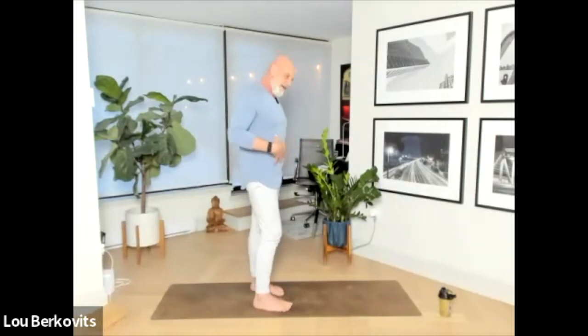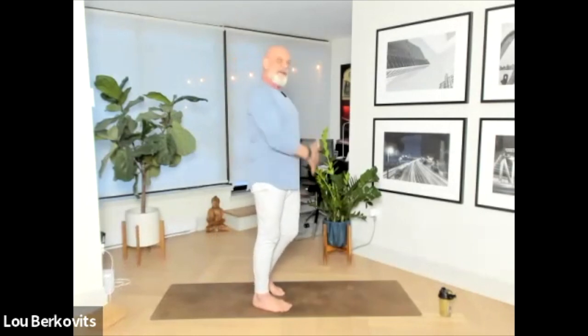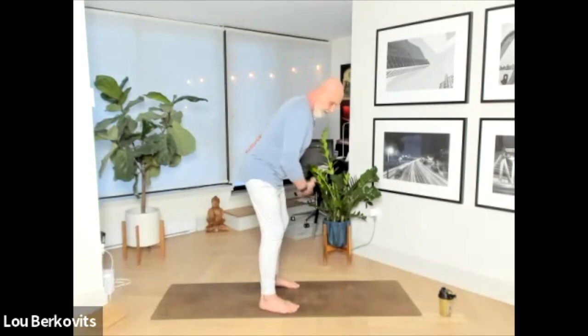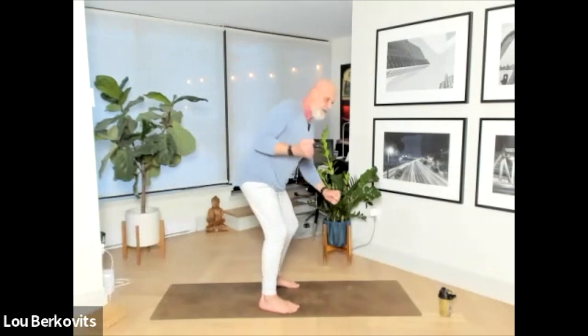If the front chain of the body, our abdominal area, is a little bit weaker than the back, which for many of us it is, especially if we're carrying a little bit of extra cushioning in the front, then when you start to tip over, if you don't have the strength, all this stuff is going to go forward. And then it creates the arch in the back. And when you try and swing the golf club, there's so much stuff out of alignment in the back that it's going to hurt a ton.